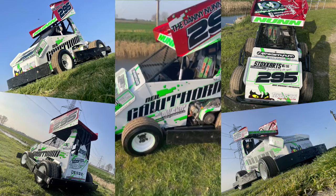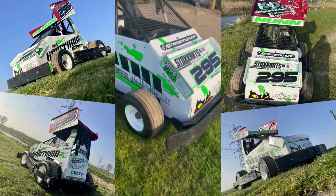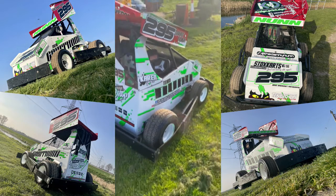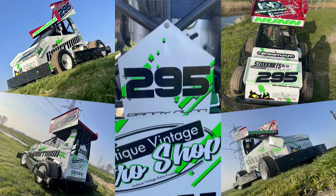That's the finished signwriting kart. A lot of work to do it. The designing, the cutting, the peeling, the layering, and then the sticking. It is a lot of work, but it's nice to see an end result, so that's good. So there you go, all finished. So that's it. That's the build finally complete.